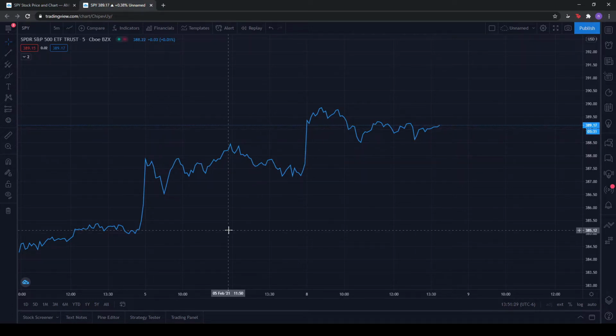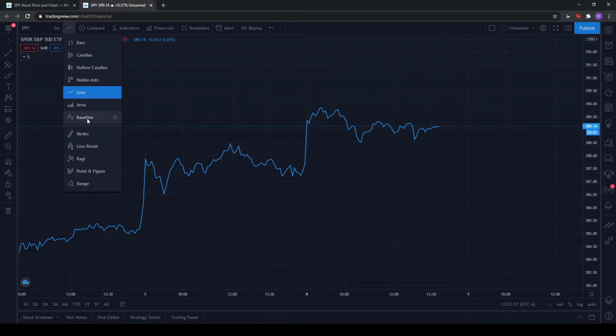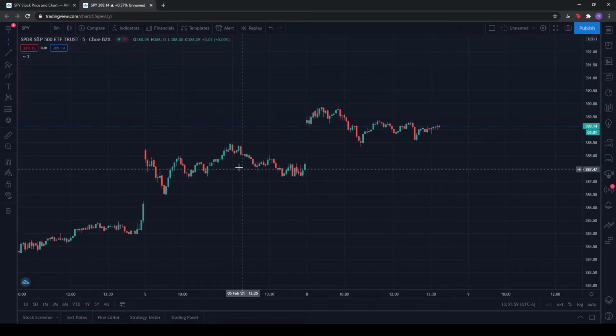So without further ado, I'm going to go ahead and explain what's on my screen. As you can see, this is what's called a line chart, and it maps the price of what I have up here, which is the S&P 500. So it's just telling you where the price is, how much it's gone up and down during the day and over a period of time. In this video, I'm going to go over the line chart and what I think is more important, which is the candlestick chart here.